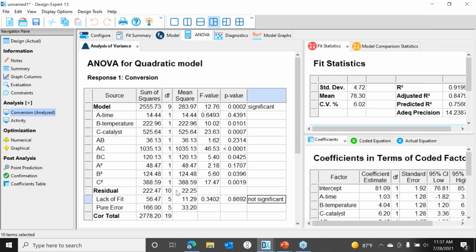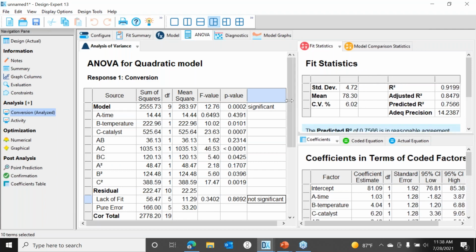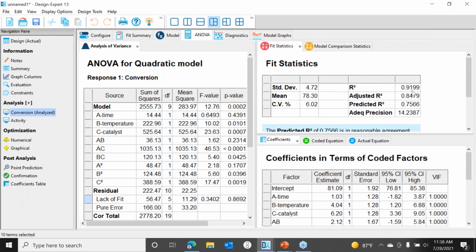So to have not significant lack of fit, we have a pretty good understanding that the model we created using the terms above will fit the data and give us adequate predictions. And the fit statistics over here, the high R squareds, including the predicted R squared of 0.75, okay?